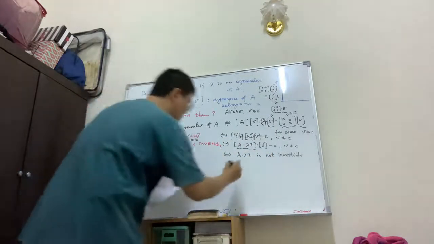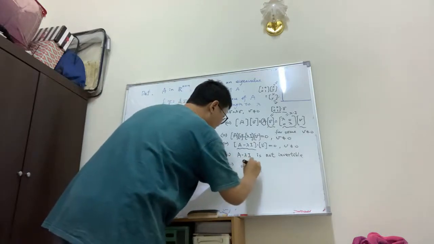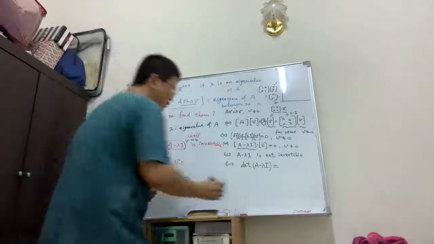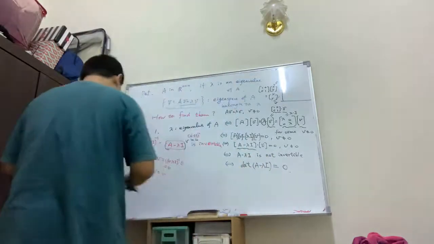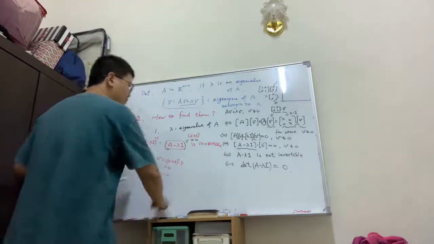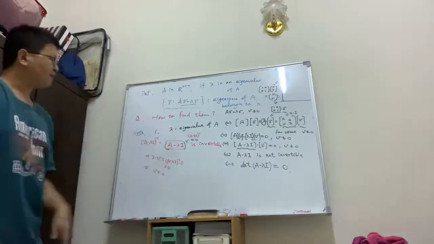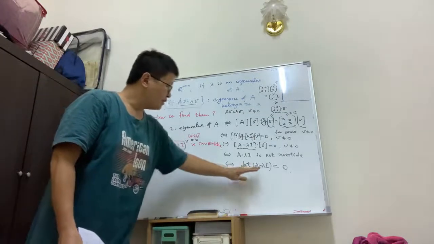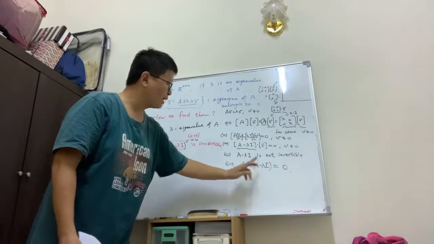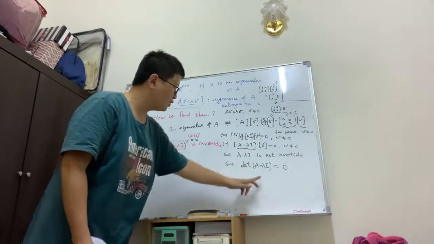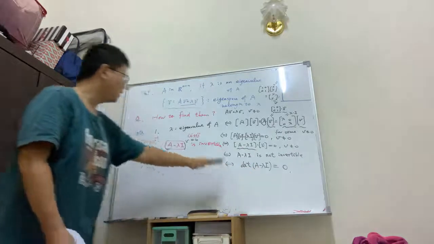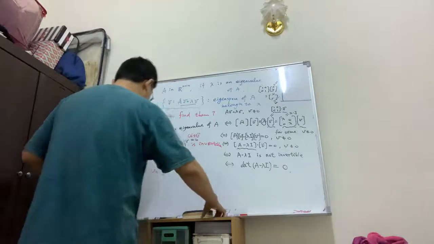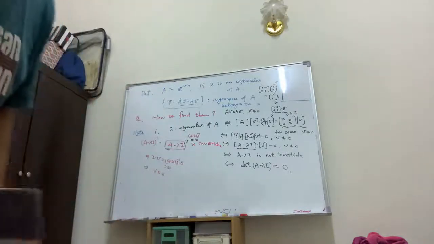In other words, we could use the determinant to explain it. If A subtract lambda I is not invertible, it means its determinant is 0. So this is the most important thing. How do we figure out the eigenvalue of A? Just consider the determinant of A subtract lambda I, and figure out some lambda that satisfies this equation. Then the scalar lambda is what we want. It's the eigenvalue.